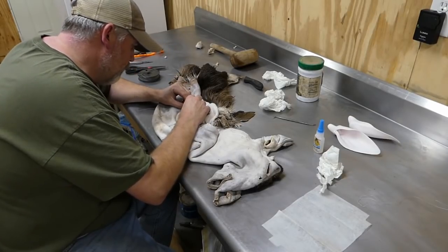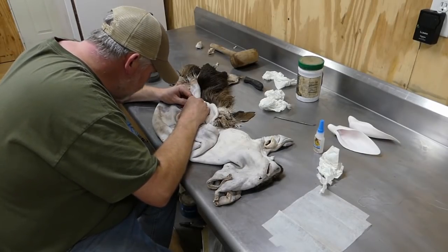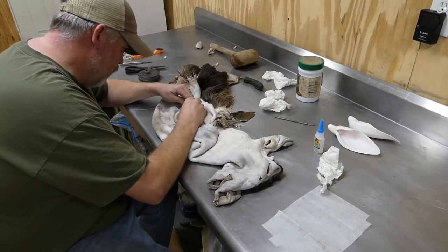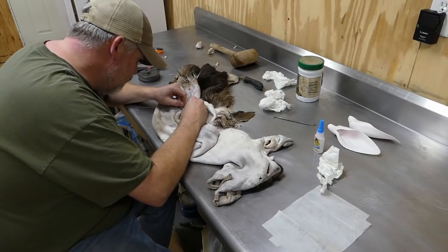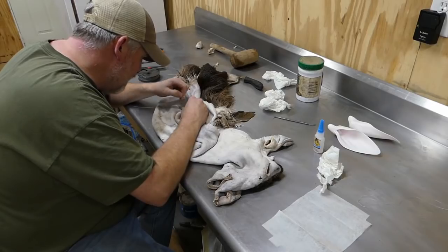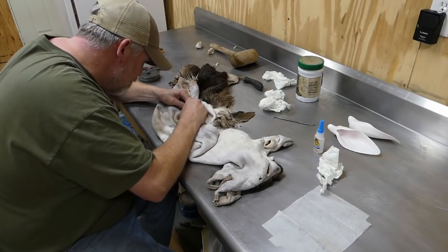So just keep your stitches tight and close together. I usually do two or three stitches, and then I'll pull it tight. That keeps everything in line. Make sure you keep your hairs tucked in there inside the seam.